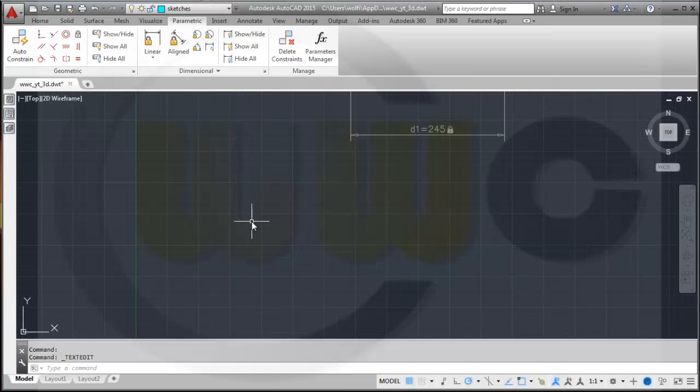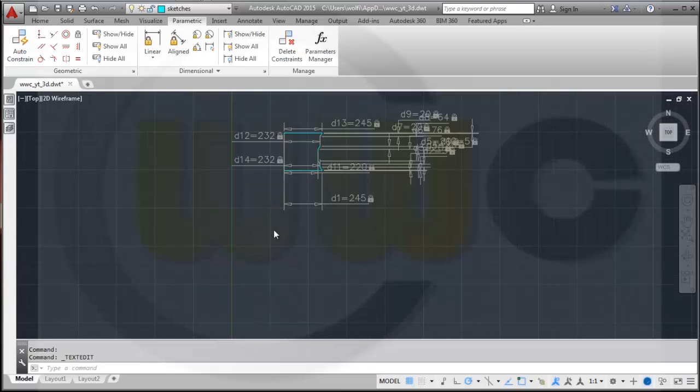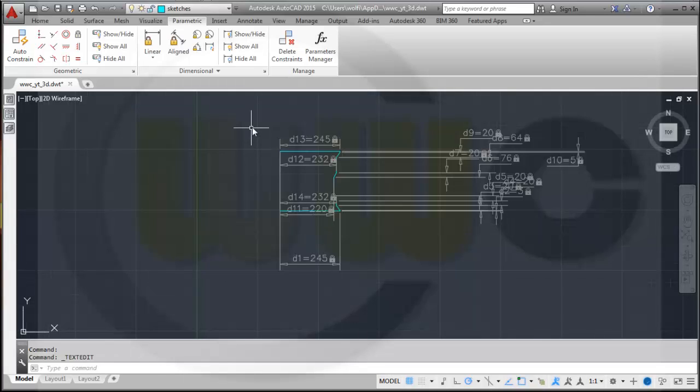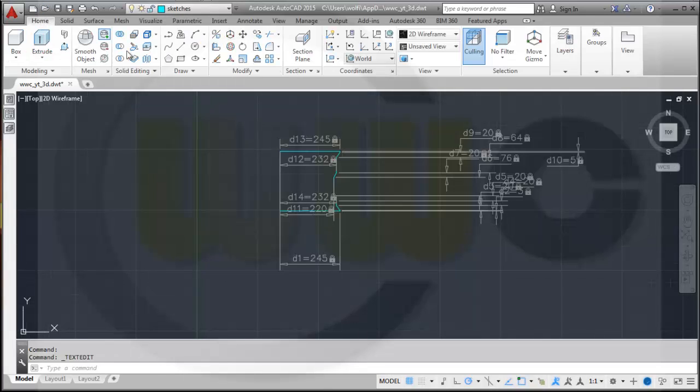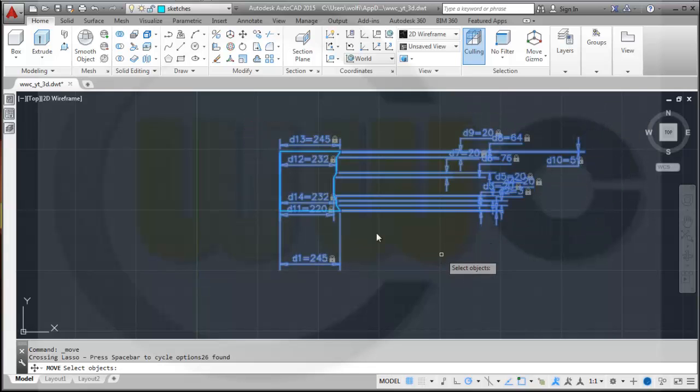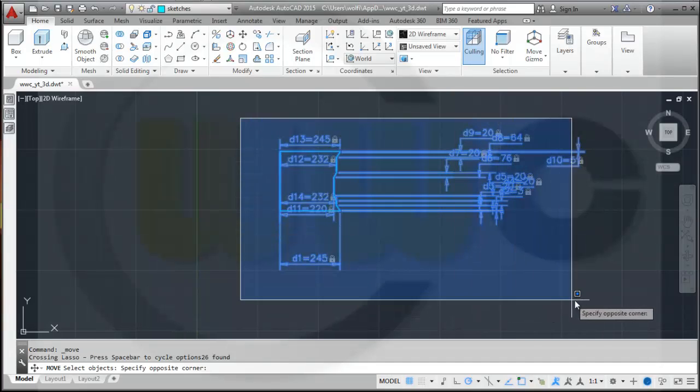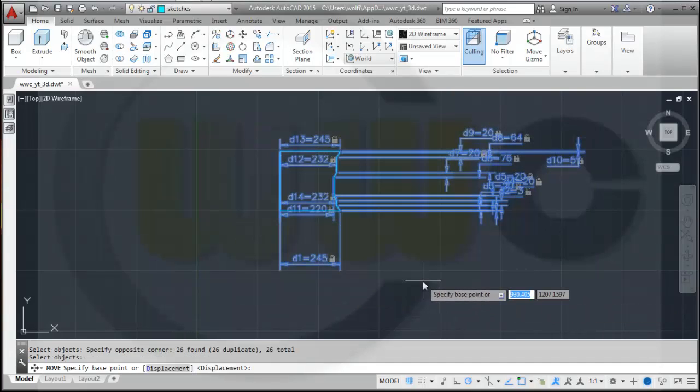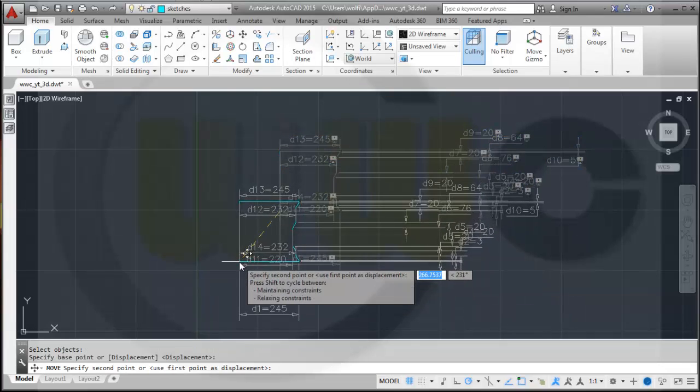So maybe let's move this all together, from this base point do 0, 0.